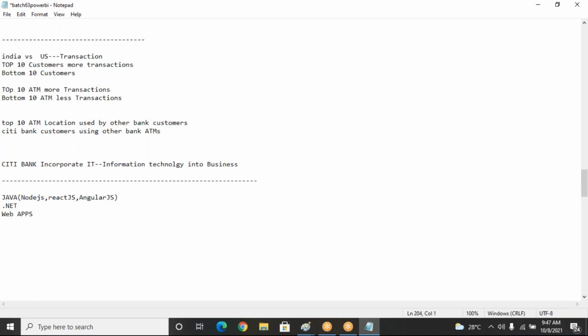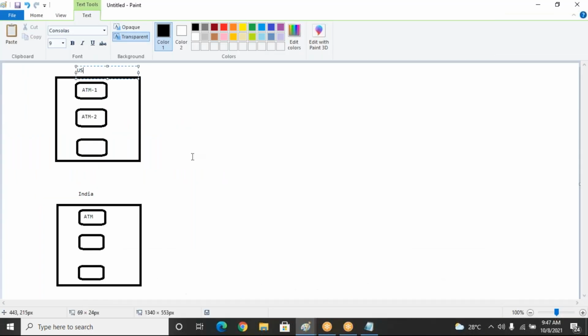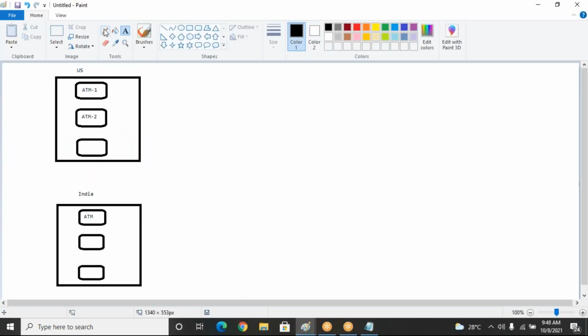Anyhow, they have developed an interface, and when the customer is coming to this ATM center, a customer is coming over here and going to this particular ATM center, then immediately he is going to withdraw the amount.